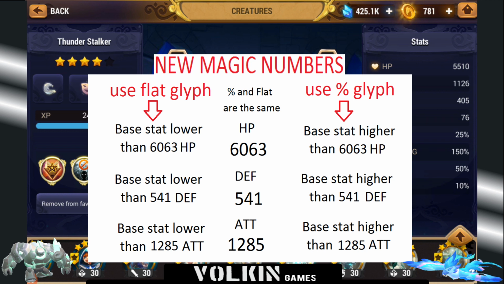So now I'll put that chart back up, and if you want to take a screenshot of it or whatever, that's just what I'm going to be using as my guide. Like I said, it's based off of the purple glyphs, but I don't want to get complicated in it when you're trying to compare a yellow flat to a purple percentage and stuff like that. It just gets too involved. You can still work that out yourself with the glyphs you have. Just use those formulas I showed at the start.